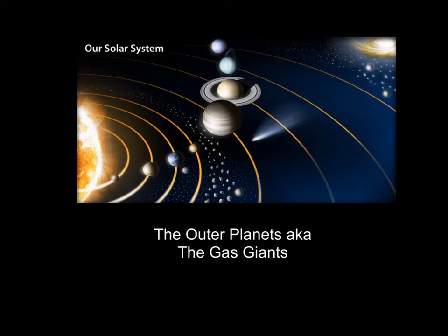Our solar system is really a beautiful, amazing place. In this picture we can just see some of the wonders. We've already talked in a previous lesson about the four inner planets, the terrestrial planets, and we've talked about the asteroid belt. Out beyond the asteroid belt we have the four gas giants. There's a comet streaking in from the Kuiper belt or Oort cloud, and further out we have the Kuiper belt and beyond that the Oort cloud. We'll also talk in this lesson about meteoroids and comets.